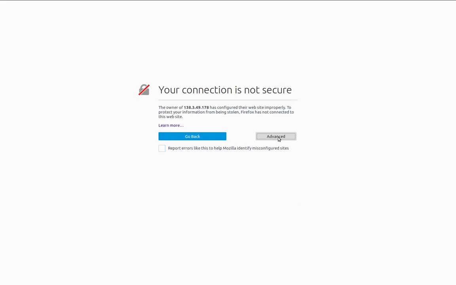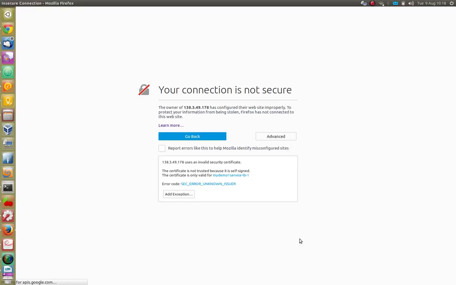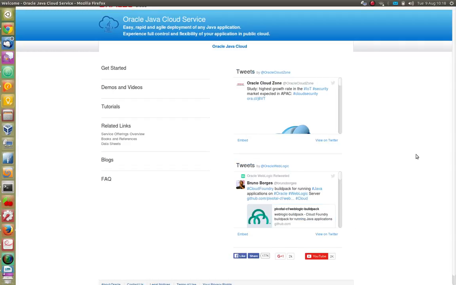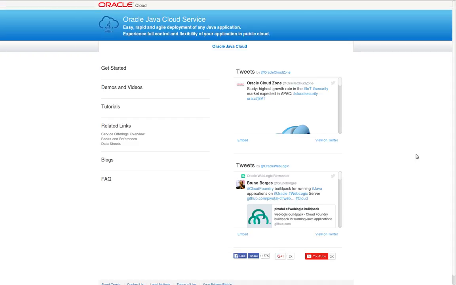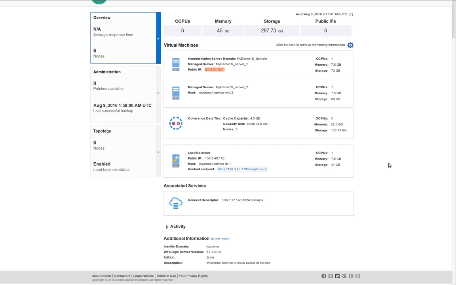We've got a self-signed SSL certificate, so we'll just store that self-signed certificate. And you can see I'm accessing the sample demo that we selected in our creation link there. Just get rid of that, scroll down. And we've got a little bit of associated services, so this is the metadata database that we're using down here as well, and we get some information about what version we're using, which is WebLogic 12.1.3.06.